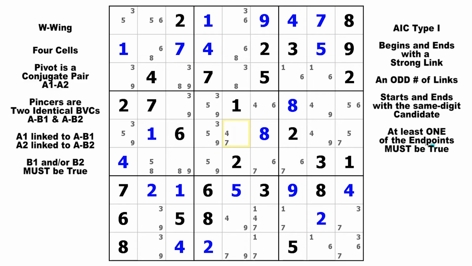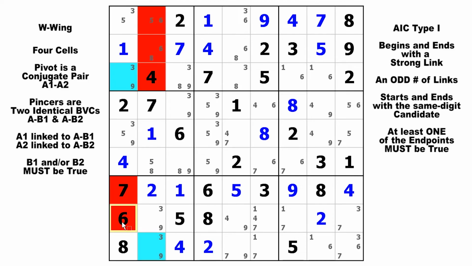Like for instance here, there's a 5, 6 and a 5, 6, but now there's no conjugate pair to hook those up, okay? And likewise, there's a 3, 9 and a 3, 9, and there is also no conjugate pair to hook those up. But there's yet another point that I want to make. If you see that 3, 9 and that 3, 9, before you go looking for a conjugate pair, you will notice that there are no 3s or 9s in these elimination cells.